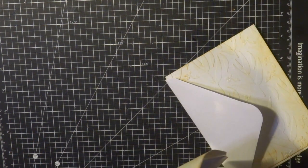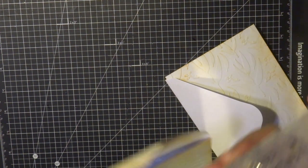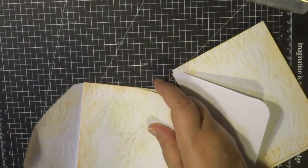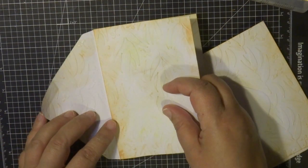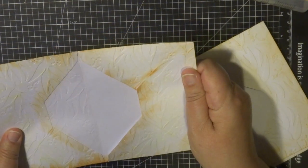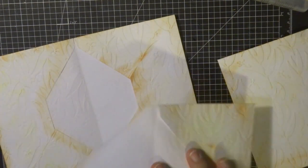Now I'm placing a little bit of quick dry adhesive glue inside that insert and making sure that it's all lined up and then pressing down firmly. So the inside of that flap is now inside the other flap of the envelope. So this is creating a couple of pockets in there.